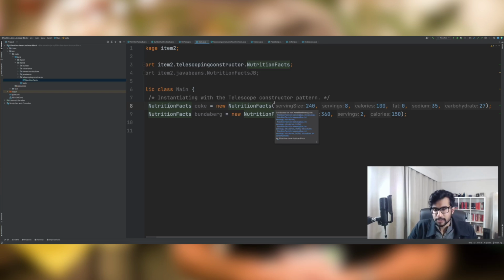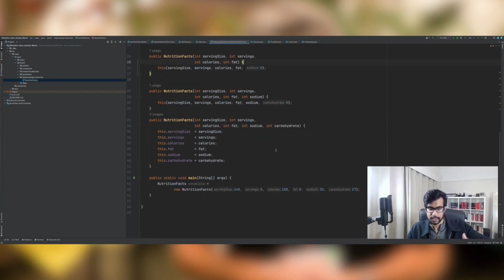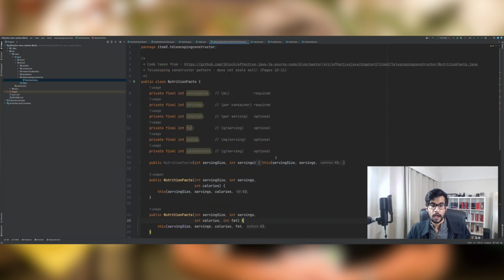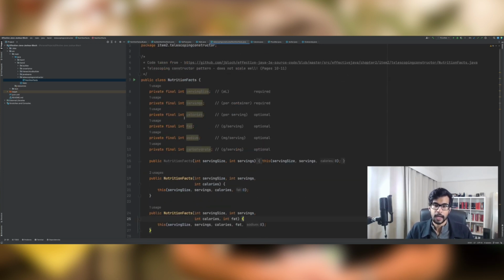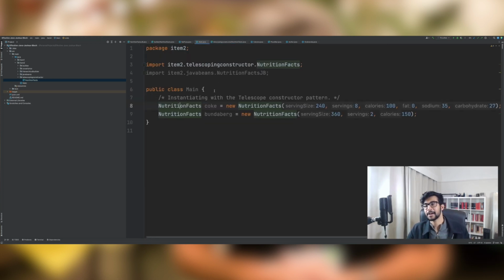And it's not that complicated. If you look at the code base, you can see that it's very verbose. Just the constructors themselves at the beginning of a class, you've got God knows how many. I mean, here there are only 6 parameters, but imagine if it's a class with 20, 30 member variables or whatever you want to set when constructing that object. And as Joshua Bloch says, in short, the telescoping constructor pattern works. Of course it does, but it is hard to write client code when there are many parameters and harder still to read.